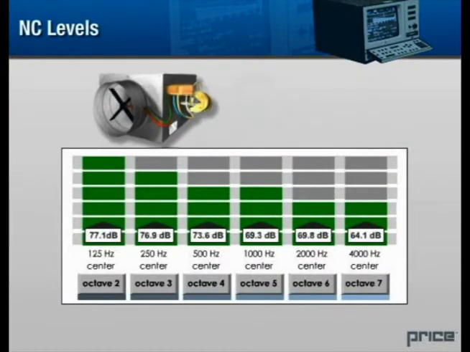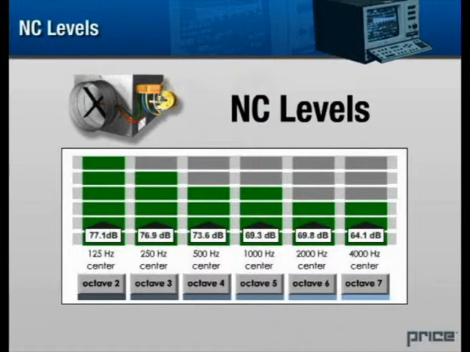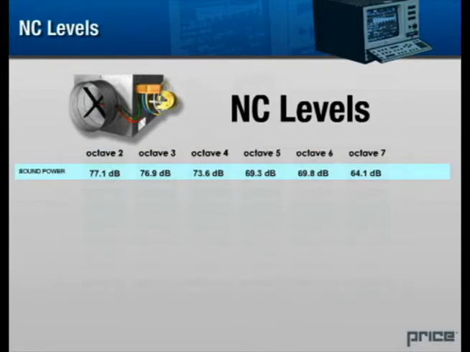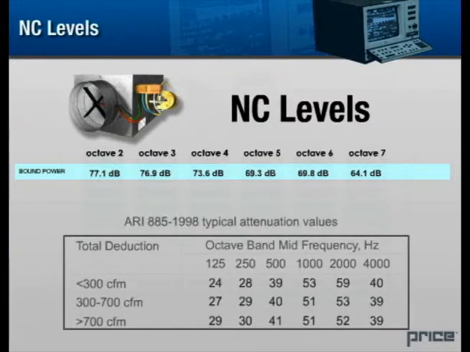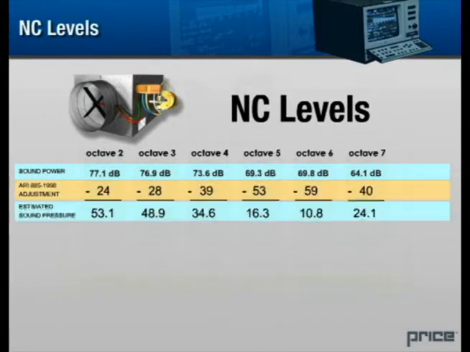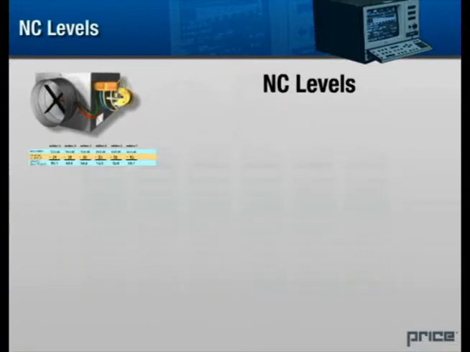NC levels. An NC value is the result of reducing all of the sound power data for a specific product into a single number. To accomplish this, we first estimate the sound pressure that an occupant will experience in an environment. Given that we can't predict how the product is going to be used, ARI has determined a conversion process that assumes that the device is installed in a typical room. Attenuation values provided by ARI are subtracted from the sound power levels determined during the frequency testing. This conversion accounts for various environmental effects that will attenuate or dampen the sound. Let's set these values aside for just one moment.